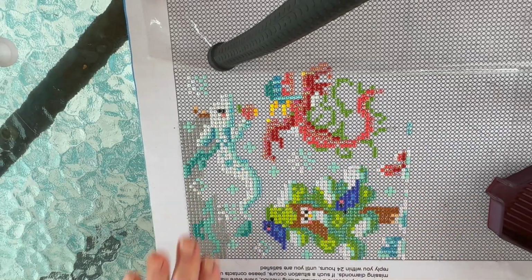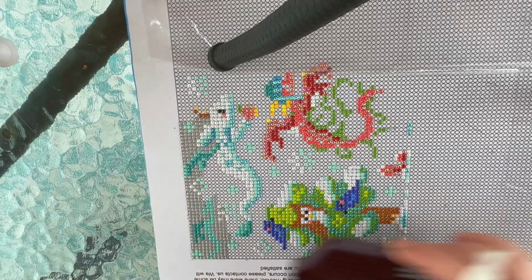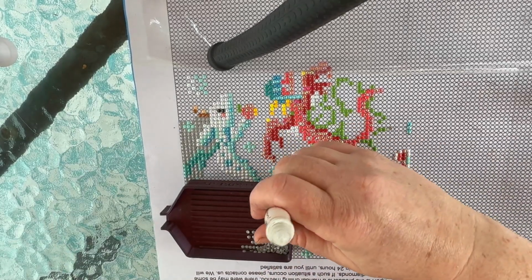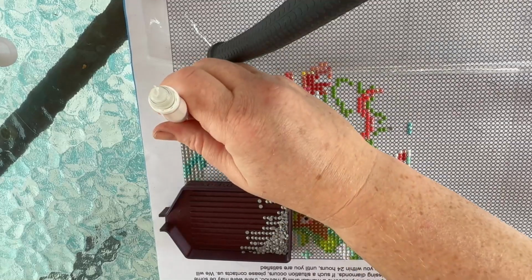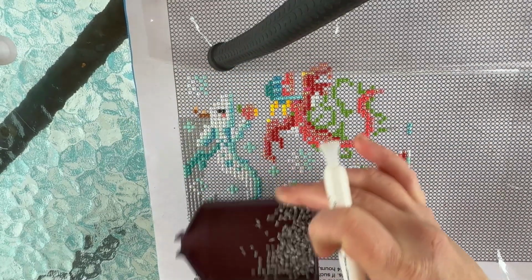This is looking nice. I think the gray was a good choice for this background. Just a little cut in there. I know I have a tendency to go off topic, so let's try to stick to the topic.